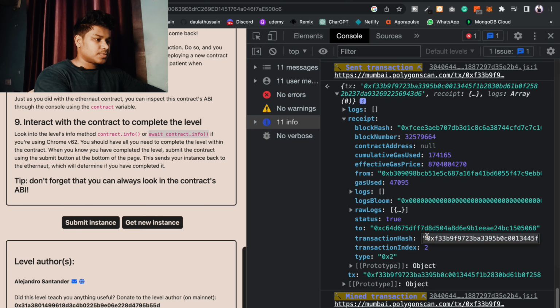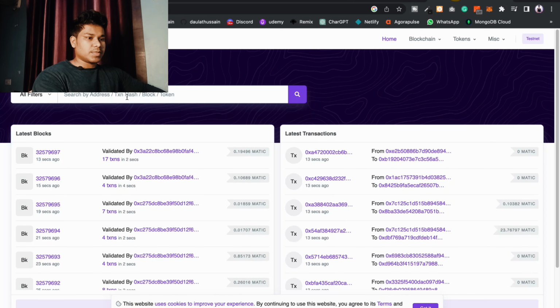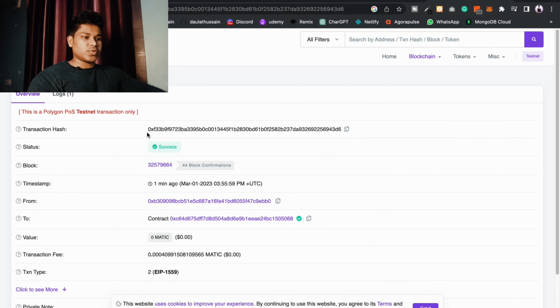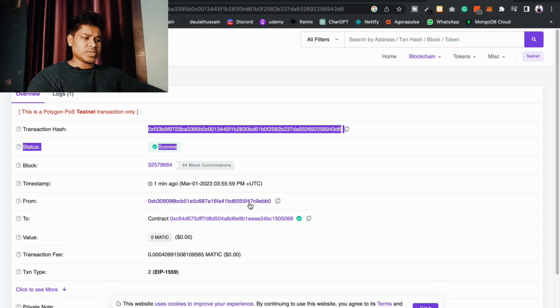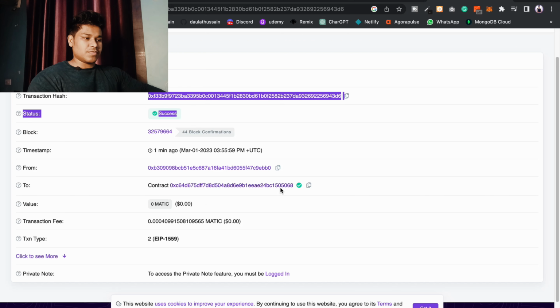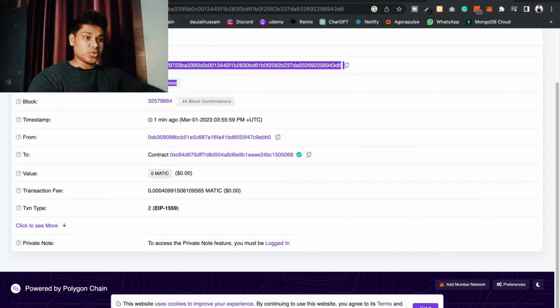Simply grab that one, come back here, and simply paste here the transaction hash. So this is the hash. Make sure to remove this double comma and click on enter. If you do that, here you can see we have successfully done the transaction. This is the block number, the timestamp, from, this is my wallet address. Don't use it. And if you want to do any transaction and send me any ether, I don't recommend you to do that, because it's my test account, and this is from. Okay, so you can see the transaction went through.